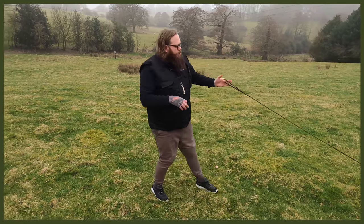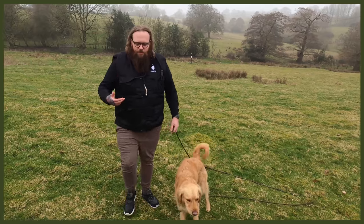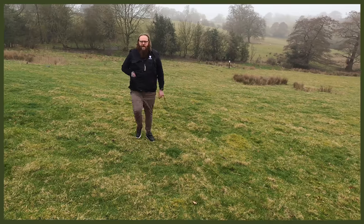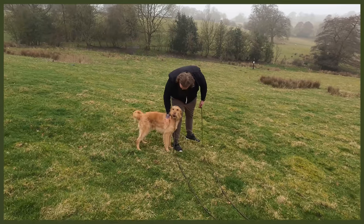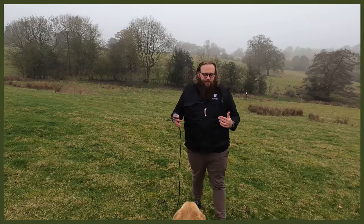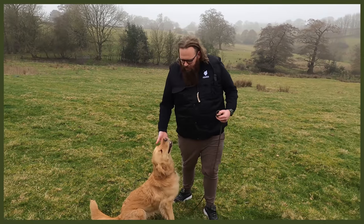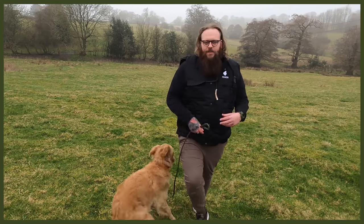Sandy, come. Yes, good boy! So I'm still paying him at this stage because I want him to build that concept, but over the days and weeks of drilling this, that payment wouldn't come on a slow response — it would only come when he makes that really quick decision. Sandy, come — yes! Good boy! You're getting everything from me on that one. Just levelling it up, practising it. We've been drilling that now for 10 minutes and you can see he's now super engaged with me. I love this — he wants to work. We've made it fun, I've made myself exciting, and there's only been a couple of times where I've had to use minor lead pressure to reel him in. It creates this drive, this excitement — that's exactly what we want.